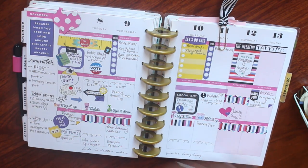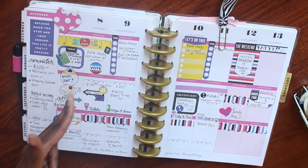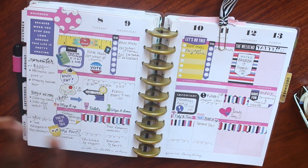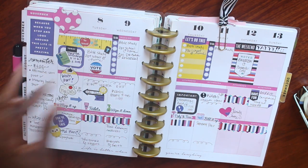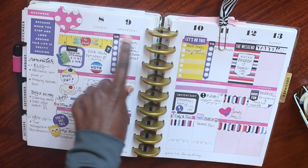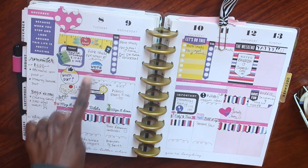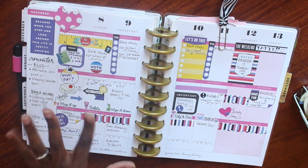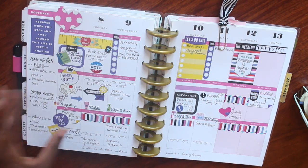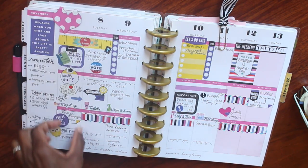Now for the rest of it, everything I have broken up into the morning, the afternoon, and the evening segments. I don't necessarily use these for morning, afternoon, and evening. And that's one thing for next year, that I'm going to search for something that doesn't have labels at the top. And I think the newer happy planners don't have morning, afternoon, and evening here. That provides a little bit more flexibility for how you want to break up these boxes. But this is a vertical layout, meaning that you flow from the top to the bottom.